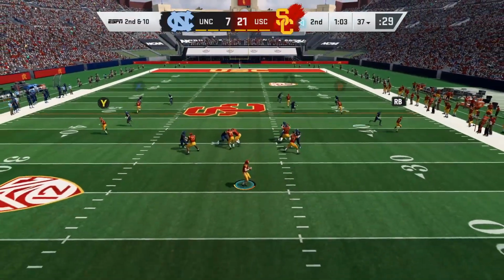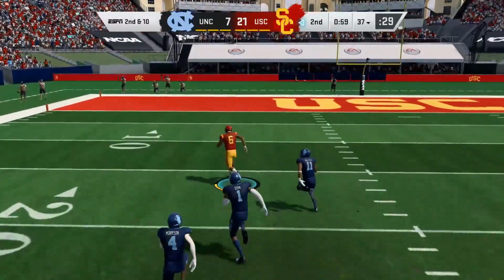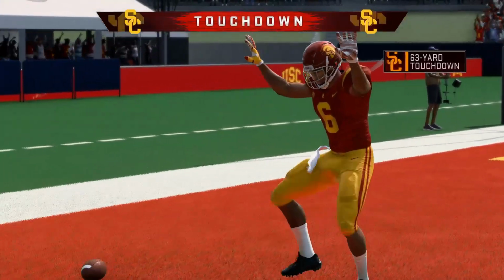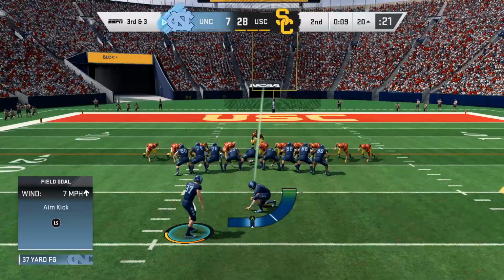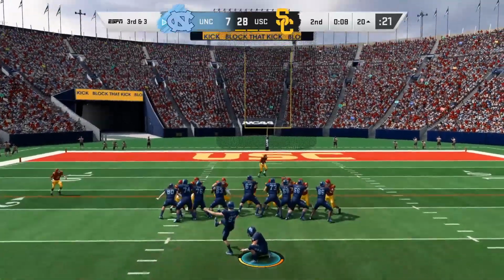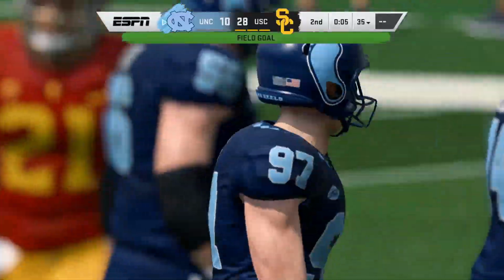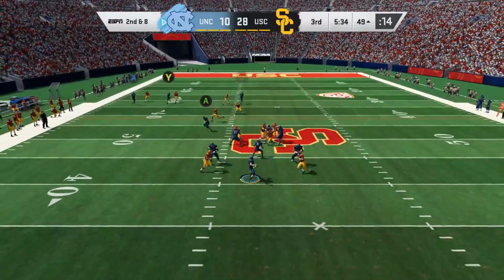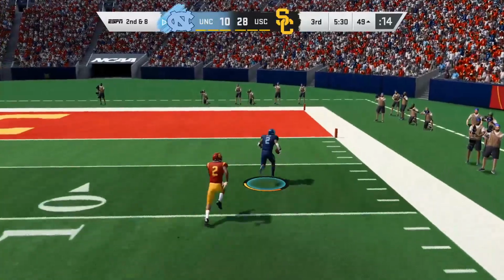USC has the ball again, trying to get something in before the half still, and they get a huge play. They make this a 3-score game again before halftime. That is going to be a 28-7 lead. However, North Carolina finds their way into field goal range just before halftime. Again, these teams are flying down the field, and they cut the lead to 18 points at the half.